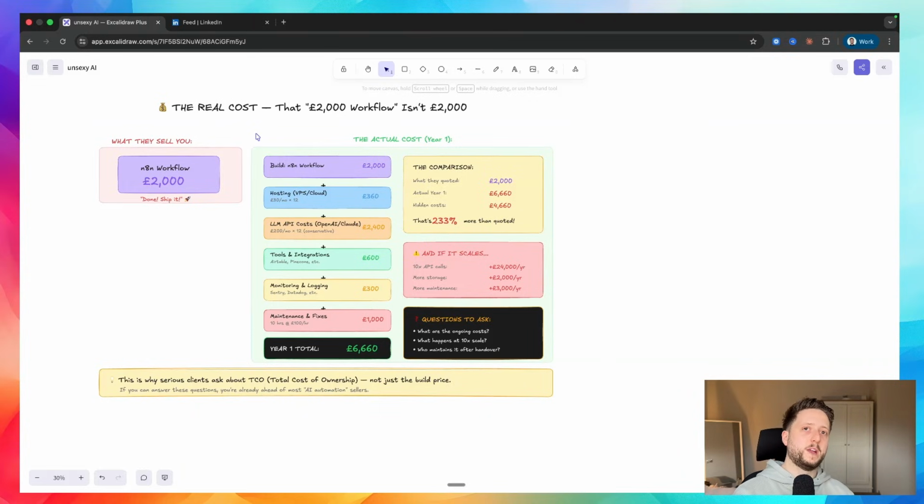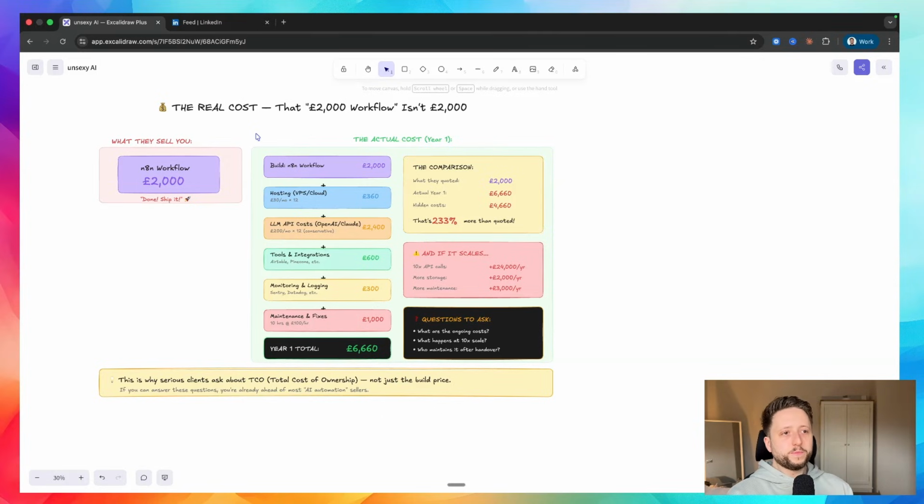And yes, it might sound really great to a client, and you're selling that to a client and you're going, oh, brilliant, we'll create this email agent for you and it'll be £2,000, and you go put it in their n8n. But then they realize actually, oh, hang on a minute, I've not got any of the right technology and the infrastructure in place. And then suddenly that £2,000 one-off bill that they've paid you for your time to build it suddenly becomes a £6,000 or $7,000, whatever it might be, bill that you haven't considered with the client.